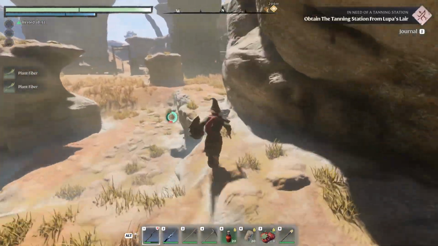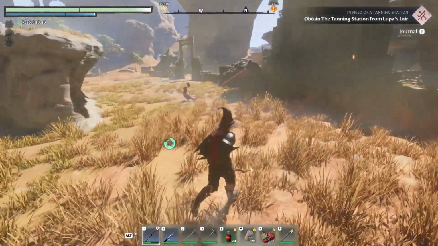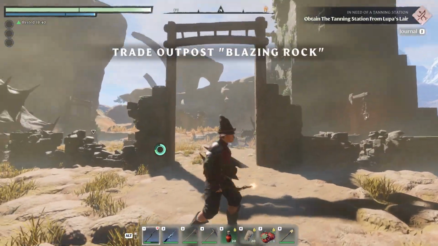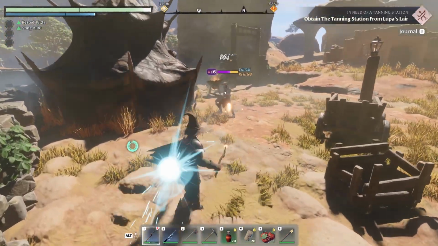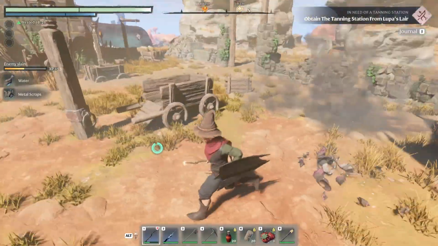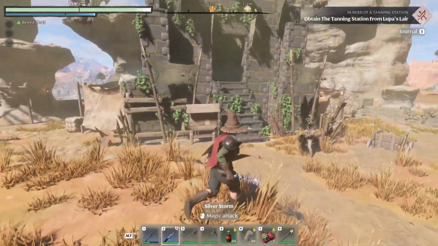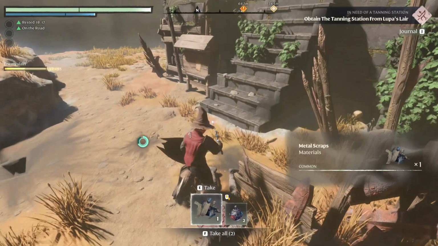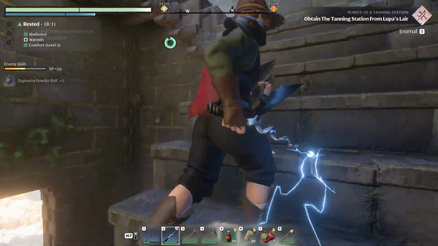I'm seeing new structures, different structures. I have to check it out. What's going on here? Trade outposts. Blazing rock. Fire damage is doing pretty good on these guys. Or I'm just being fooled. Ooh. Was that a bomber? Oh, you shot it all. Shouldn't have done that. What's in here? What's up here? Huh?